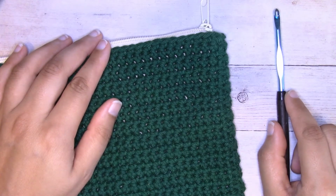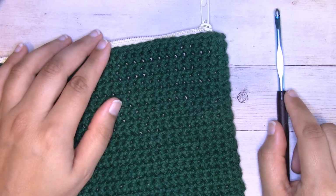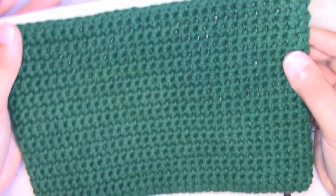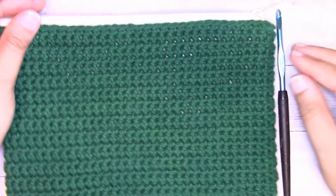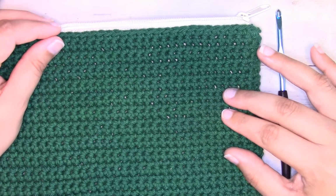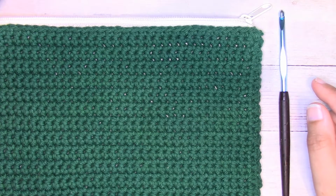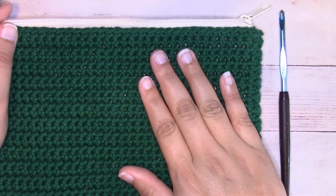Today I'm going to be showing you how to make my Shay Cosmetic bag or hook pouch. These are great bags for all the essentials, especially if you carry around a bigger purse. You can put a lot of your looser stuff in here and then throw it in your big purse. I am not a purse person, so what I use these bags for is my crochet notions: crochet hooks, stitch markers, tape measure, pencils, scissors, all that good stuff. I put it in these bags.